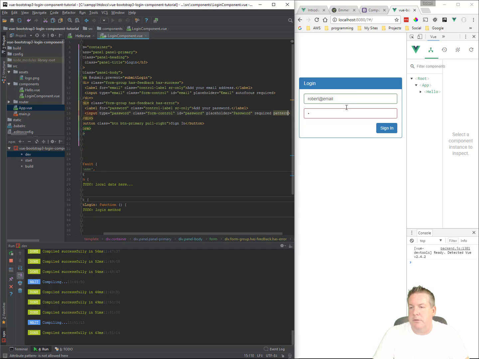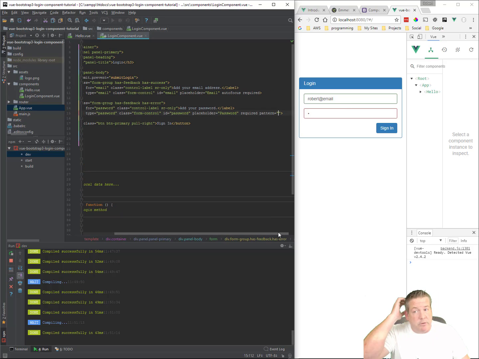Oops, pattern. And it's going to be a regular expression. So let's do dot, 2 and 6. That regular expression says a minimum of 2 characters, a maximum of 6 characters. So it will not be valid. Make sure that's done.